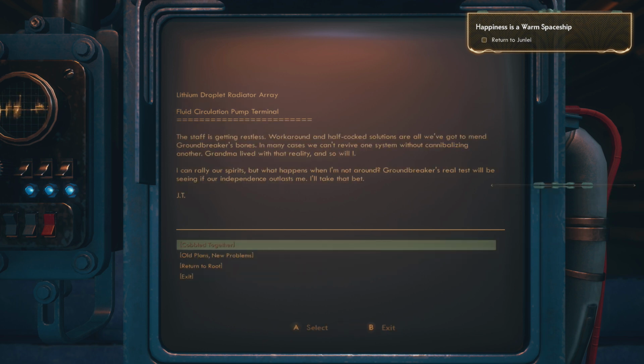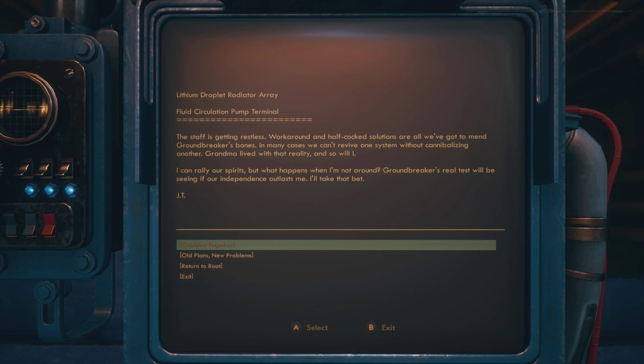Right, cobbled together. The staff is getting restless. Workarounds and half-cooked solutions are all we've got to mend Groundbreaker's bones. In many cases, we can't revive one system without cannibalising another. Grandma lived with that reality, and so will I. I can rally our spirits, but what happens when I'm not around? Groundbreaker's real test will be seeing if our independence outlasts me.